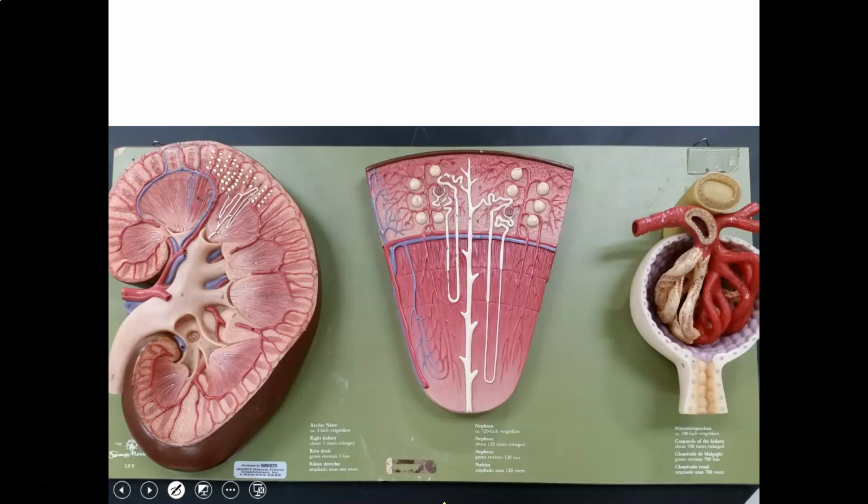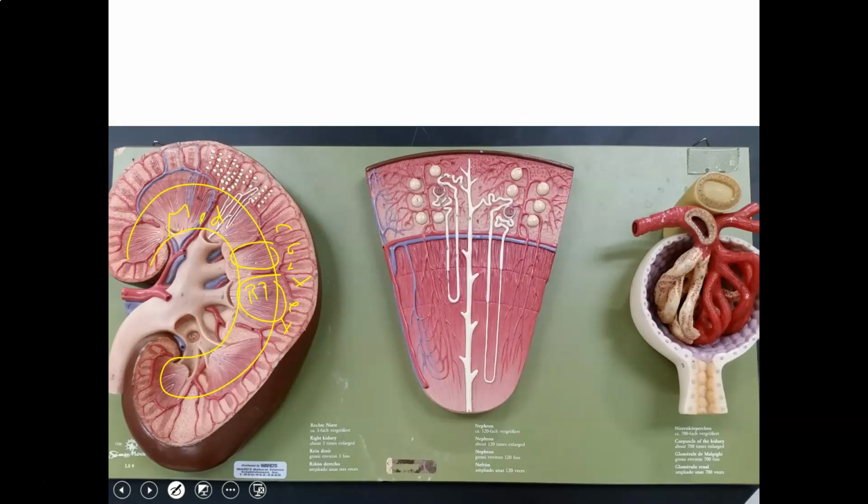Okay. This is the model that we usually study when we are in lab in person, and it's got all of the structures that we just talked about. So first, we've got our basic kidney. There's a cortex, which is the outside part. Then all of this is all the medulla. The medulla is subdivided into renal pyramids. There's a pyramid. There's a pyramid. There are several pyramids in this picture.